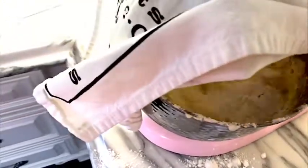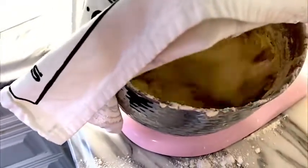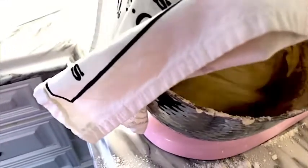Mine is the 4-quart KitchenAid, and it's not technically made to handle this much dough, I don't think, but I've been putting it through a lot since my mama got it for me for my wedding shower 5 years ago. So I figured out little tips and tricks to help it do more dough at one time.